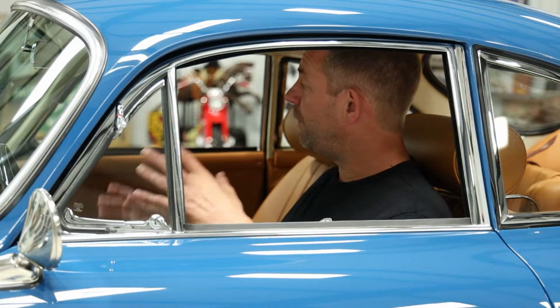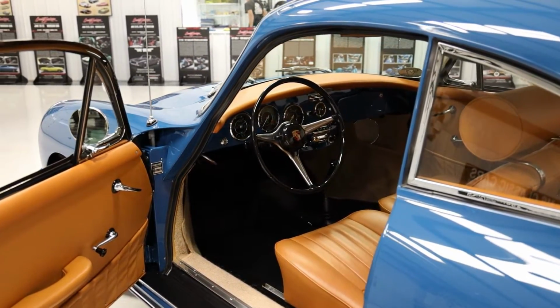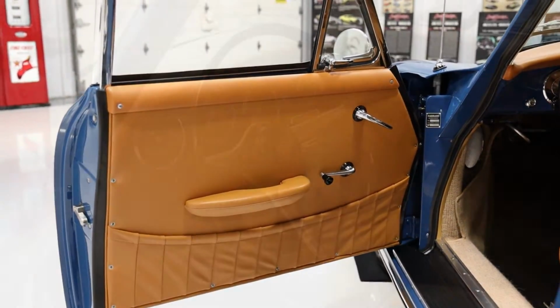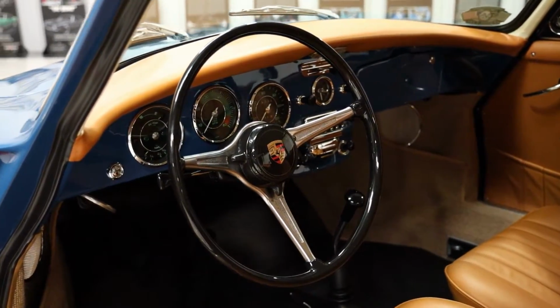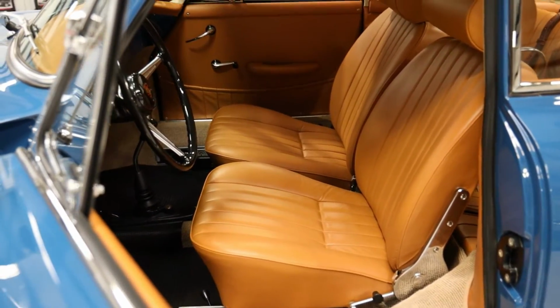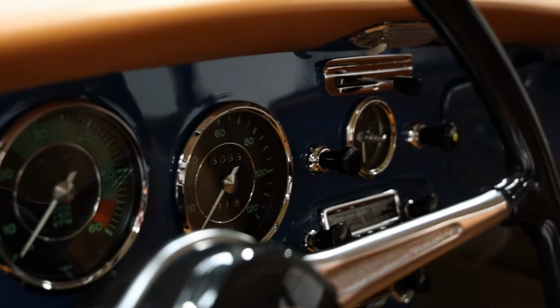When we make our way to the interior, this is where things even get better, because it's like an endless journey, if you will, of just how beautiful this car is. But as you're sitting in here, as I mentioned earlier, how spacious it is. Looking at this headliner here, it's kind of a palomino white color. It's all vented and everything else. It is super tight. It's been done beautifully.